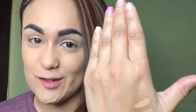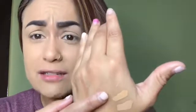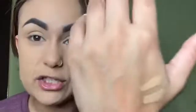So in this case, this is a perfect example of that. Just say no, okay? Don't judge a book by its cover. Do not judge a bottle of concealer by its color in the bottle. You've got to pull that baby out and you've got to give it a test run. Give it a test run, ladies. So this is the 290, the 255. There is clearly a difference. Now, when you look underneath my eyes, though, that 290 does not look like that shade. Why?